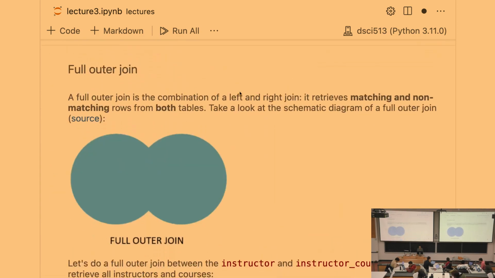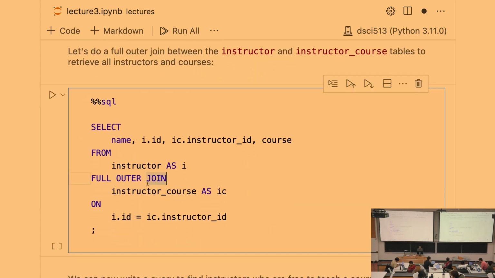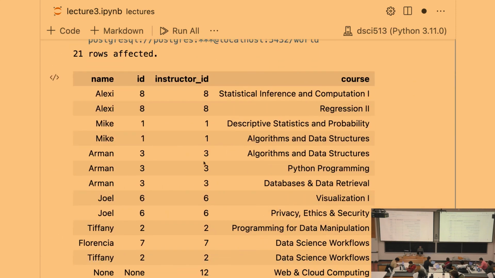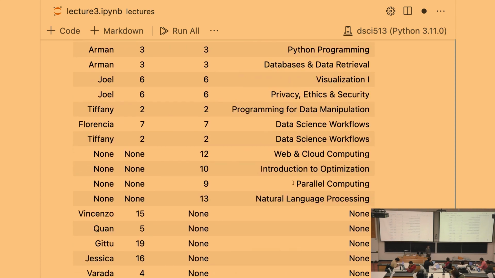Okay, so lastly, we have full outer join, which is a combination of the left and right-hand join. So everything matching and everything from the left-hand side table and the right-hand side table. So basically just a combination between a left join and a right join. If we do full outer join here, what we get back is again all of the matching rows, and all of the values in the courses table, and all of the values here in the instructor table. So you can see a bunch of null values appear when we do a join of this kind.